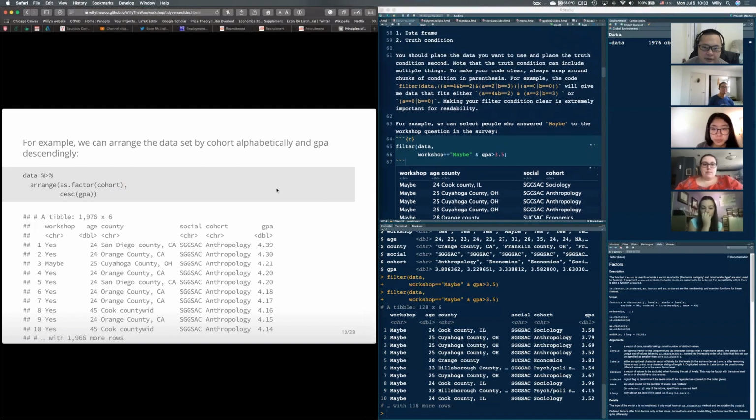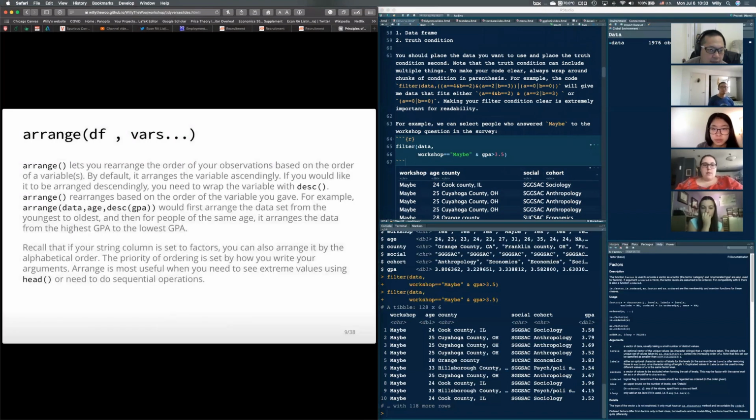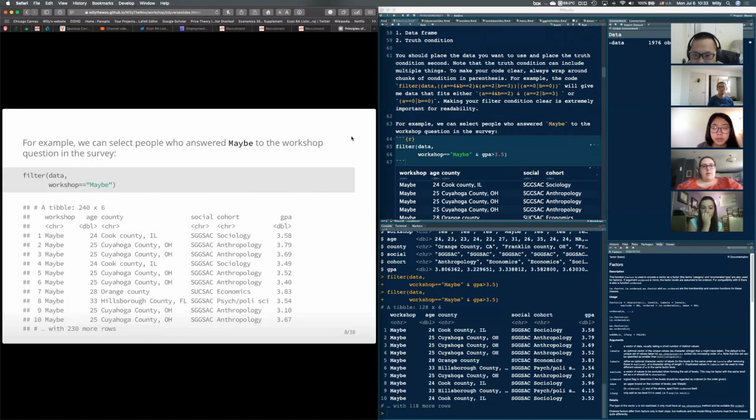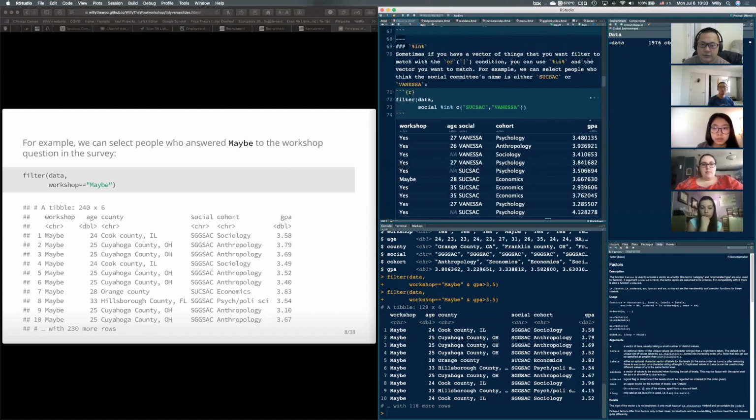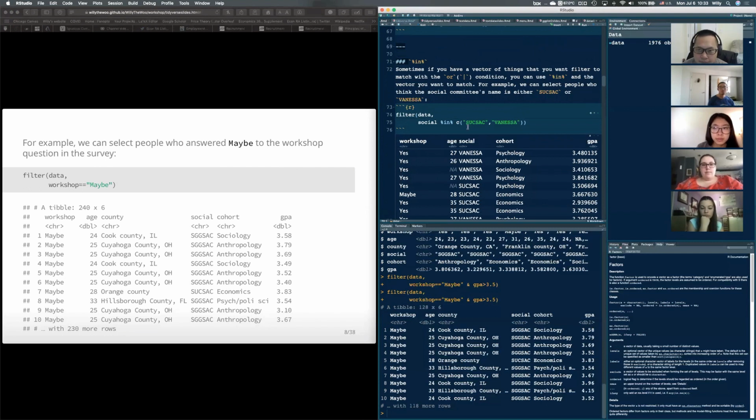Wait, I didn't realize pipe didn't come out. Oops. Yeah, I missed this part. My bad. Let me cut it into the slide so it works the next time I run it.